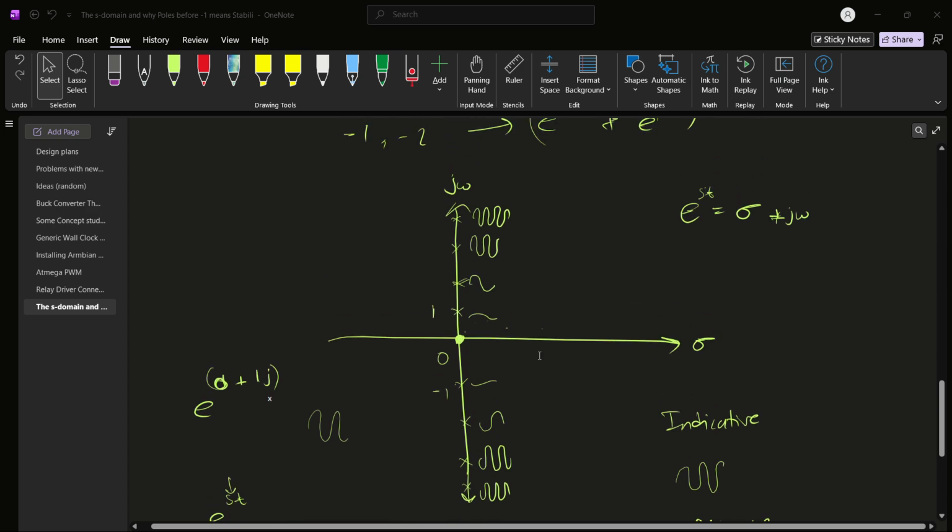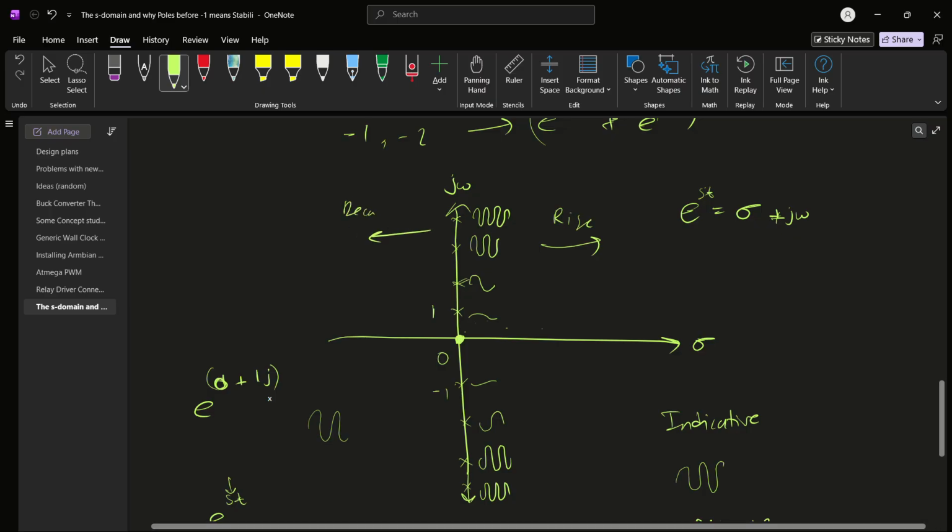Now, if we modify the real part, as per my observation, it is nothing but how fast that rise and how fast that decay of the oscillation occurs. This can already tell why poles here are for unstable systems and why poles here are for stable systems. Rising means the output is uncontrollably high, so it is an unstable system, but here outputs are decaying to a stable value. That's why they are called stable systems. And we shall also see this with the example in MATLAB, obviously.